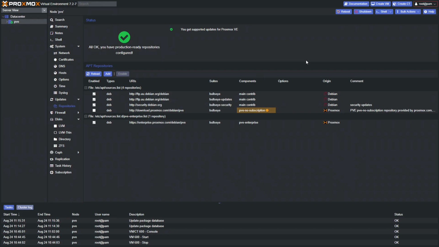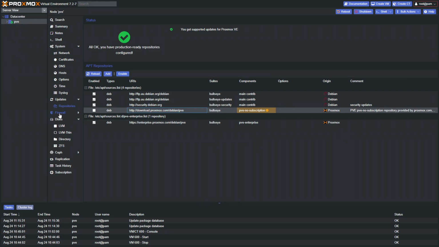I've been using the repository up above the enterprise area, that no subscription repository, and I've had no issue at all so far. I've been using it for about a year, but again, it's always a risk. Just kind of know that. So it's not a production system I use it on. It's my test one. The other one, I don't have that turned on. Absolutely. Definitely wanted to clear that up with you guys. It's a really important one to sort of demystify, because it can be a little confusing at first.